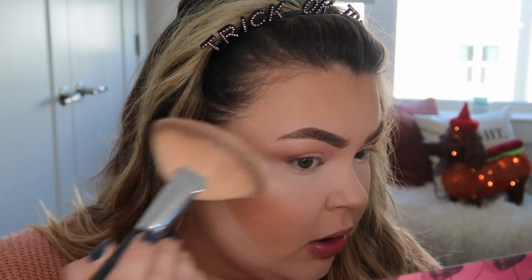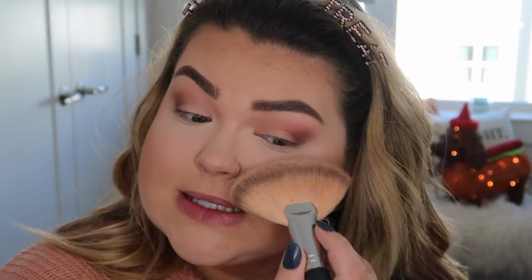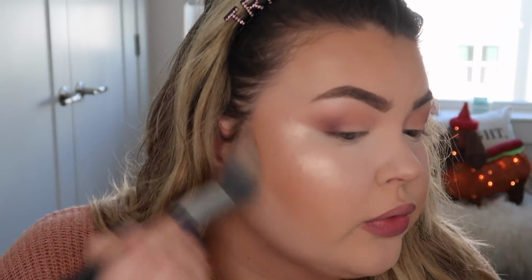Whoa, gorgeous. That is so pigmented, wow. I'm just kind of blending it out. I'm using the Jumbo Kabuki fan brush. I think it's from Sigma. Ooh, guys, stunning. A little on the temple, a little on the tip of the nose because, you know, we can kind of sweep it away. So it gives a faux contour look, sharpens the cheekbones.